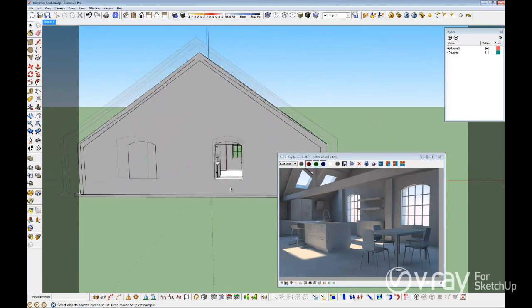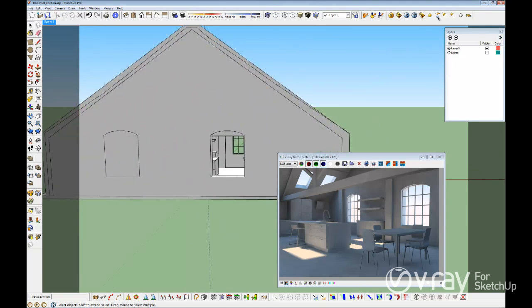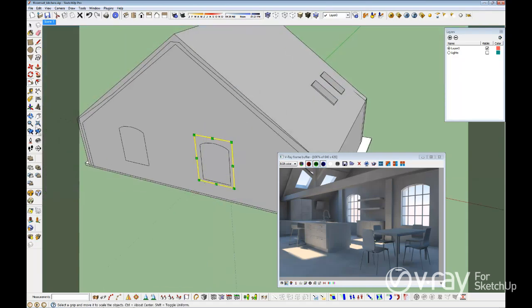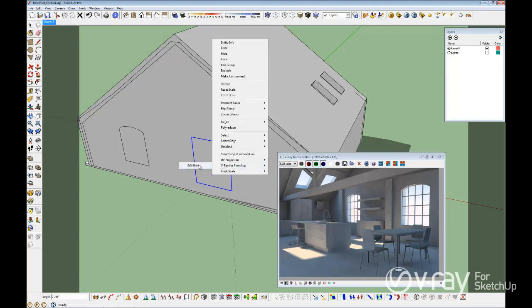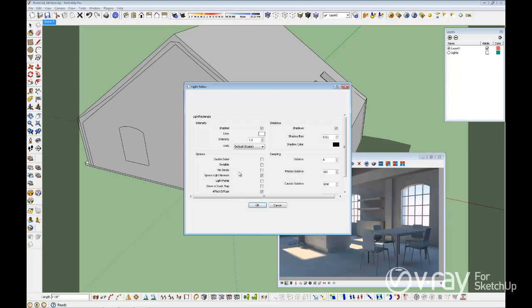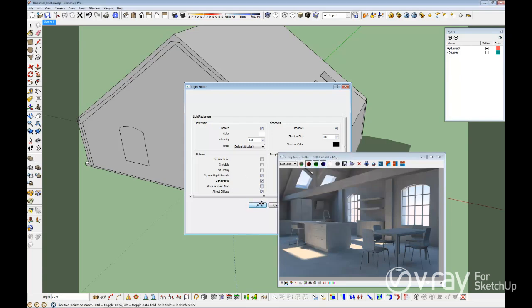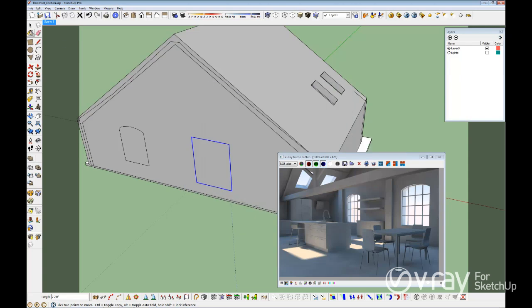We can easily solve this by using an important feature of the V-Ray light called Light Portal. With this option enabled, V-Ray knows to cast additional direct light in the direction that your V-Ray light is facing. To do this, we have to create a rectangular light behind the windows and enable the Light Portal feature. You don't have to worry about any of the V-Ray light settings in this case, because V-Ray will use the lighting information from the environment. These lights will not contribute to the brightness of your scene. Instead, we will have direct light coming through the windows that will produce better shadows.